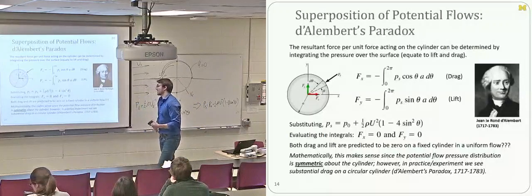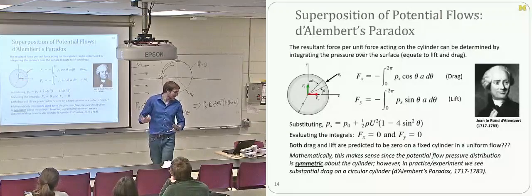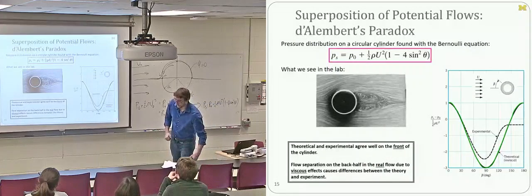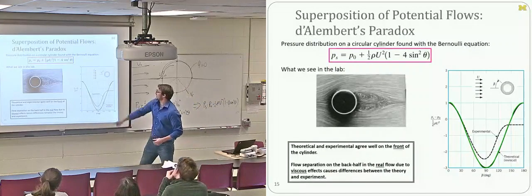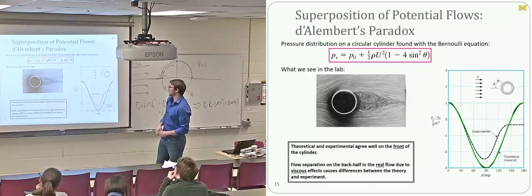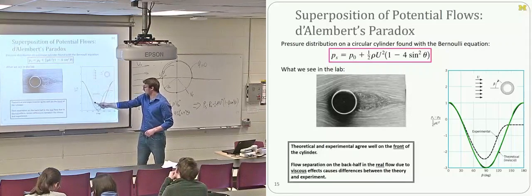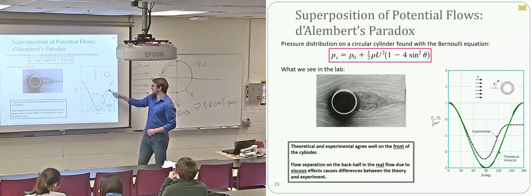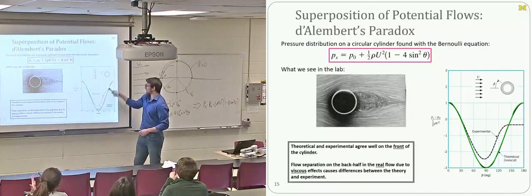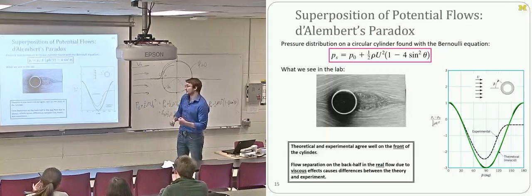So this sort of paradoxical statement of the math and physics was expressed first by D'Alembert, who said, how does this actually happen? The last thing I want to highlight before we leave here is that this is an example of where potential flow kind of fails us. This is the pressure distribution predicted by potential flow, this theoretically inviscid flow. Whereas in experiments, we get something that looks a lot like this at the forebody of our cylinder, but we get this kind of drop-off of our pressures as a result of viscosity. In other words, if we think of pressure as being like potential energy, the boundary layer starts to rob some of that potential energy and kinetic energy from the flow.